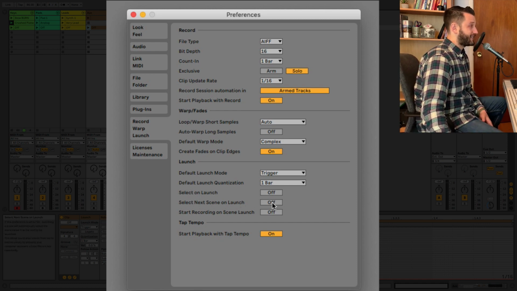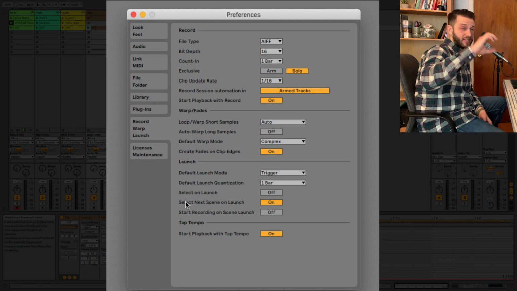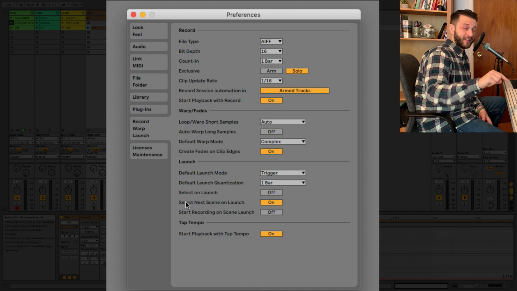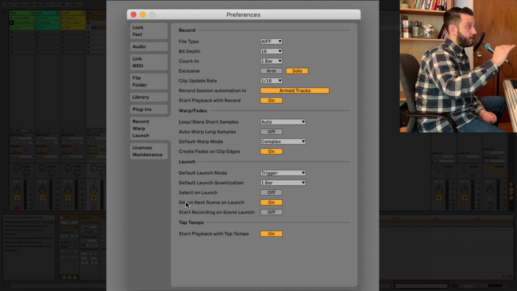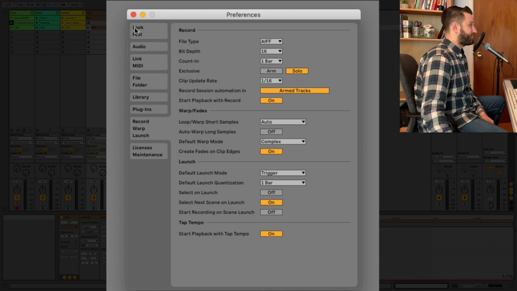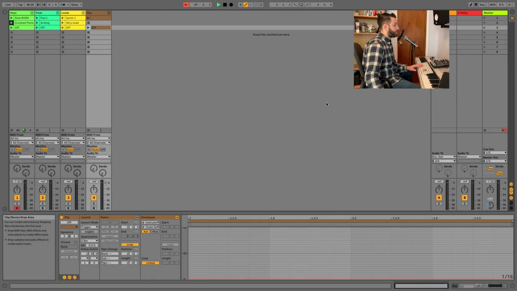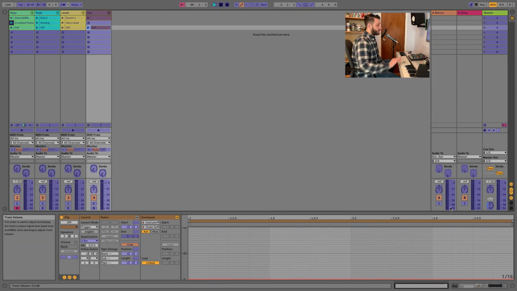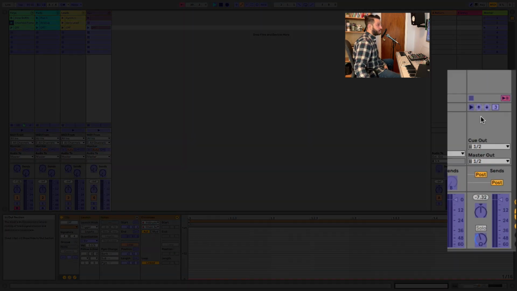So we're going to click select next scene on launch, right? So that way our scene's selected and every time we hit one button, that's going to fire our clip and we'll be able to move through our sounds. All right, so now that that is done, let's get into the mapping. You can hit Command M to map, and I'm using the Novation Launch Control XL for this, but any controller will do. So we've got on the right here our up and down buttons. I like to have those mapped just in case. So I'm going to go ahead and map here to my up button and here to my down button.